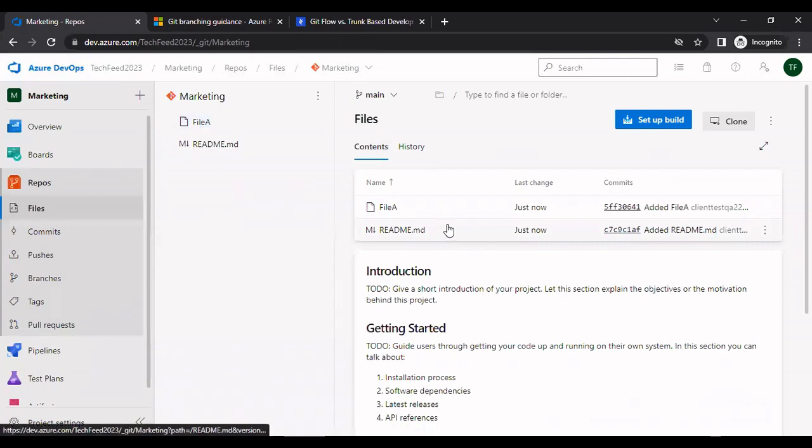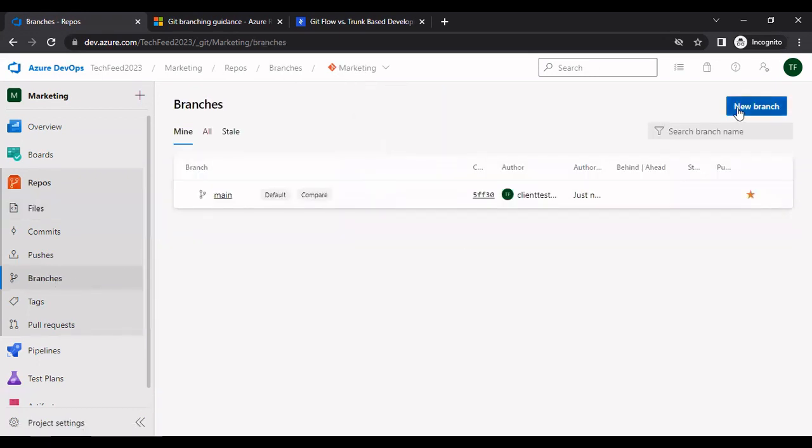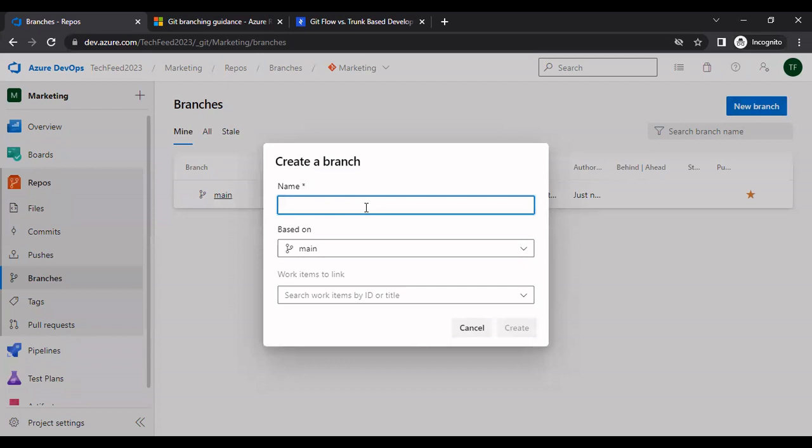So now let's talk about branches. Git branches are part of the everyday development process. Git branches are effectively a pointer to a snapshot of your changes. When you want to add a new feature or fix a bug, no matter how big or how small, you spin up a new branch to encapsulate your change. Right now we have only one branch, that is the main branch. So I'm going to create a new branch. Click on branches, and I'm going to create a new feature branch. I'll just name it feature branch, and this feature branch is based out of the main branch.